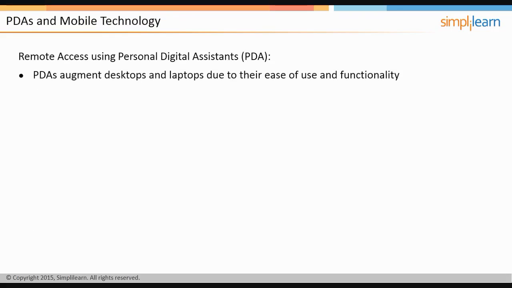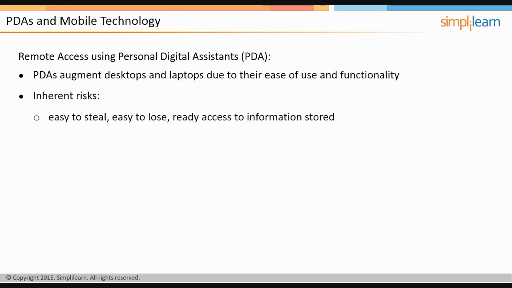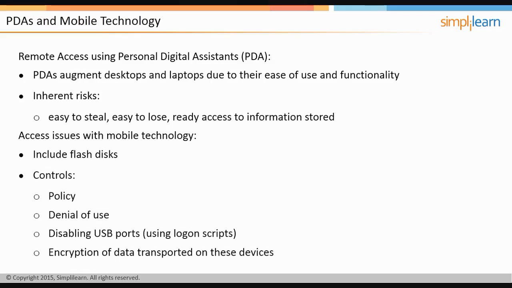PDAs augment desktops and laptops due to their ease of use and functionality. The inherent risk is that they are easy to steal, easy to lose, with ready access to information stored. Access issues with mobile technologies include flash disk and controls. Let us continue discussing PDAs and mobile technology in the next screen.